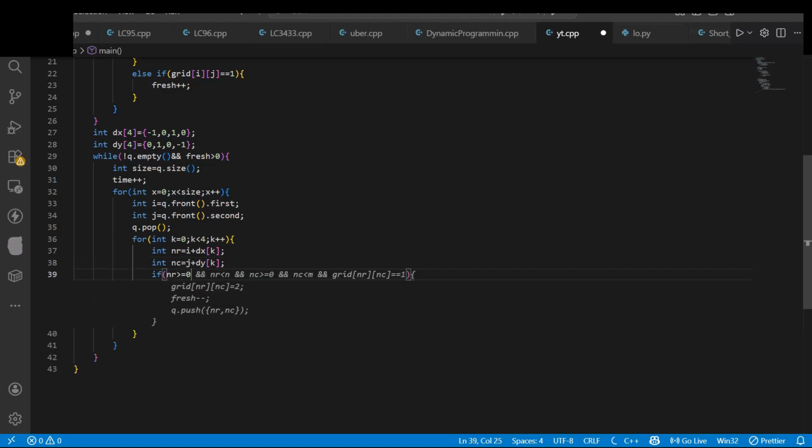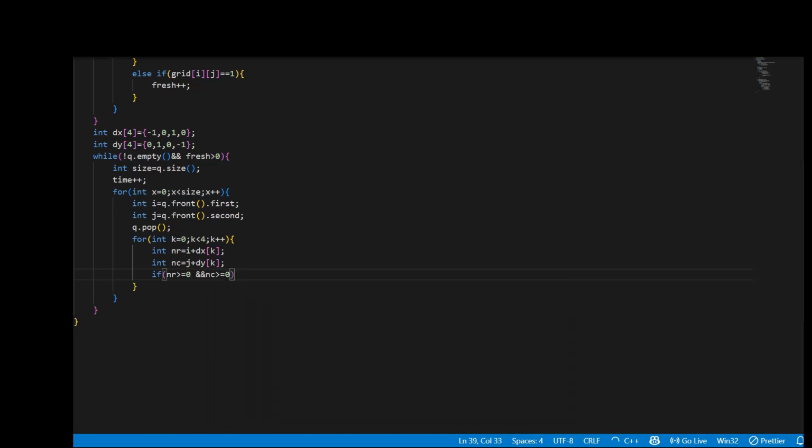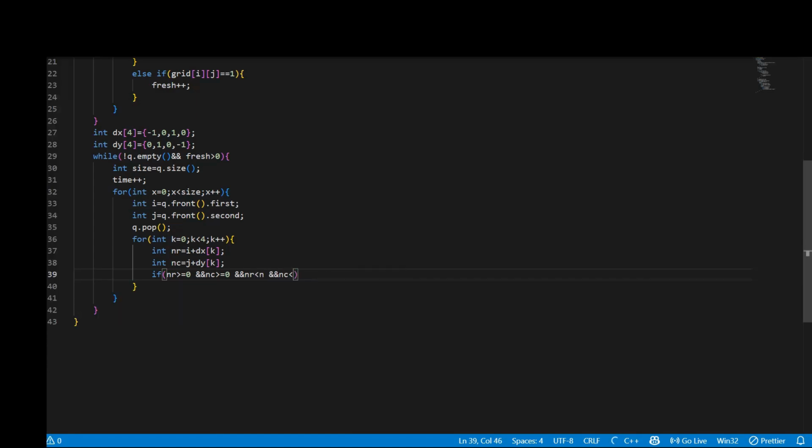If new row is greater than equal to 0 and new column is greater than equal to 0 and new row is less than n and new column is less than m and grid of new row and new column equal to 1, then we need to make grid of new row and new column 2 this time, and we need to decrease the total count of fresh by 1, and we need to put it inside a queue.